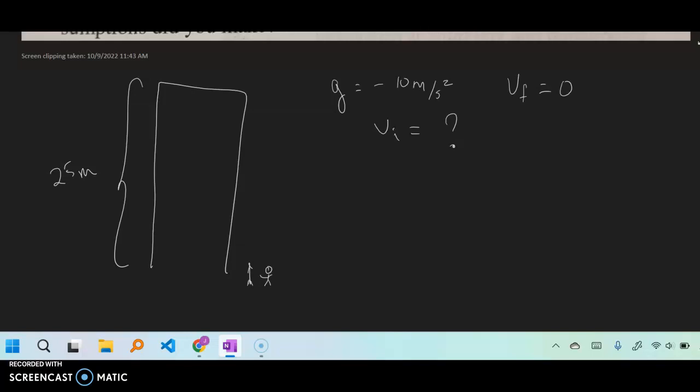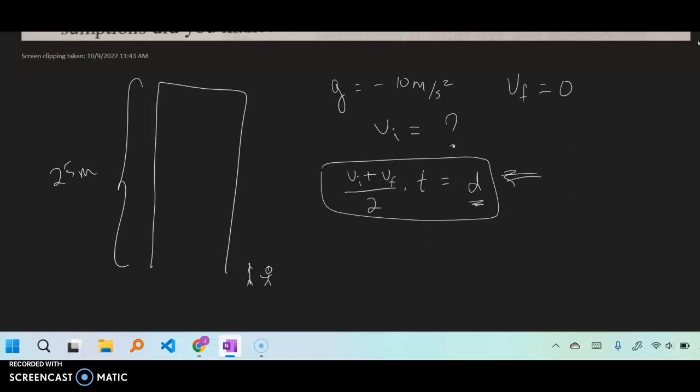So I know that if I take, for example, an initial plus a final velocity, divide by 2 and multiply by time, I should be able to get the distance that I've traveled. Now in this case, I know the distance is 25. I know that this final velocity, I can put the subscript there, is 0. And I see that I don't know the time and I don't know the initial velocity. So I have one equation, but I have two unknowns. That means that I'm not really at a point where I can make a lot of progress yet.